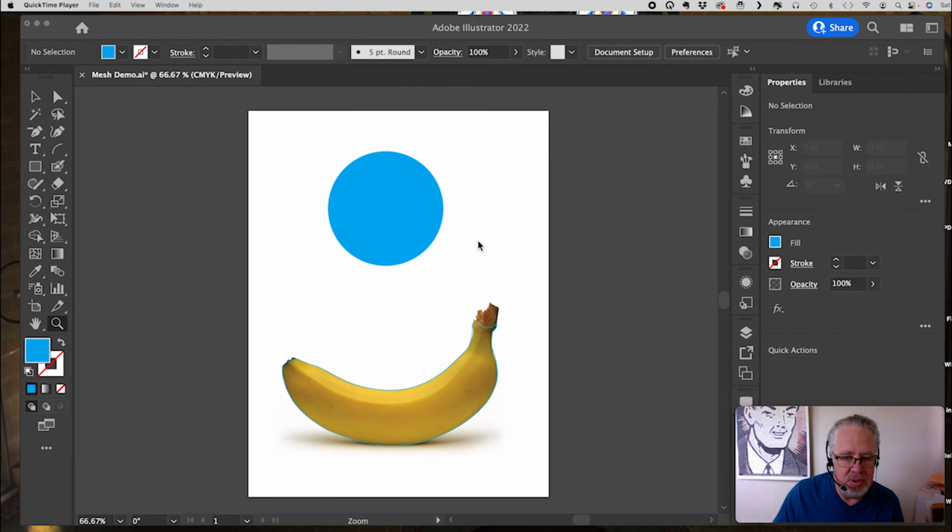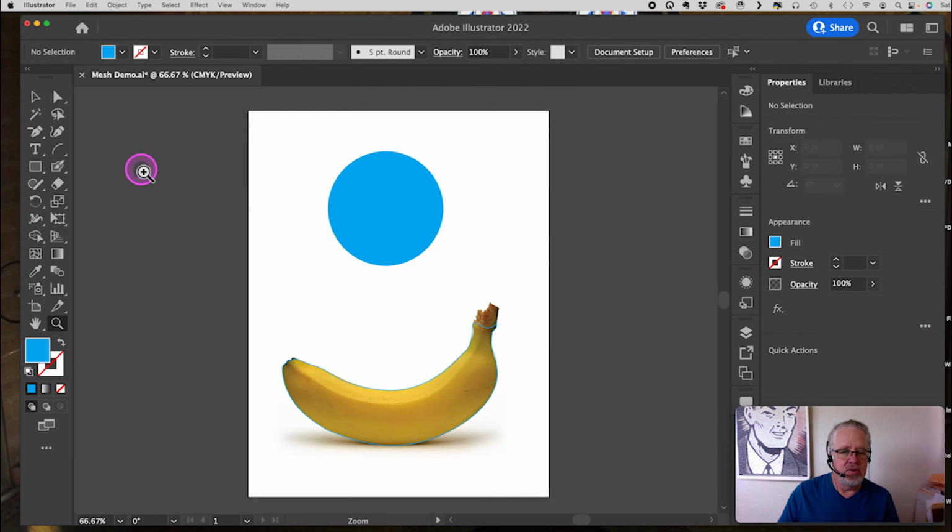All right, let's go. Adobe Illustrator 2022. You can see that I've got one artboard here. I've got this circle that I've made, and I've got a banana down here that I'm going to use as practice for Gradient Mesh. And you can see that I've created a blue outline around the banana. I've done that using the pen tool. I didn't want to spend a bunch of time on that. Just wanted to sort of jump right into this. So just the basics of the Gradient Mesh tool.